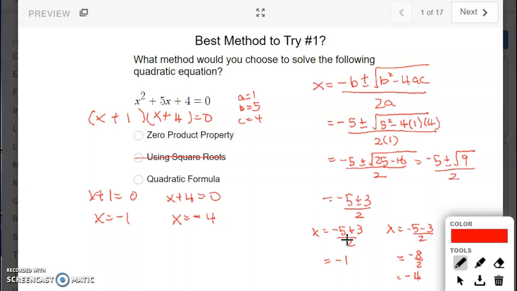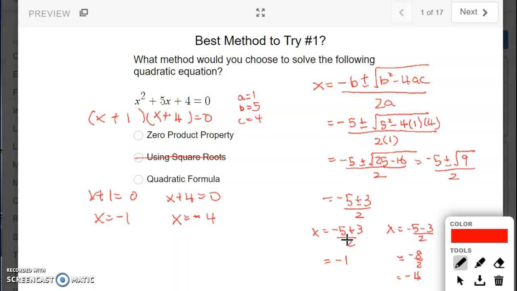Which was much easier? The factoring was far easier than the quadratic formula. Yes, the quadratic formula works for every single problem, but whenever possible, if factoring is possible, then zero product property and factoring is the method of choice. And with the quadratic formula, you are going to find that it is very, very easy to make plus or minus mistakes, and you're not necessarily going to be able to see that you've made a mistake, because this is just purely plugging in the values.